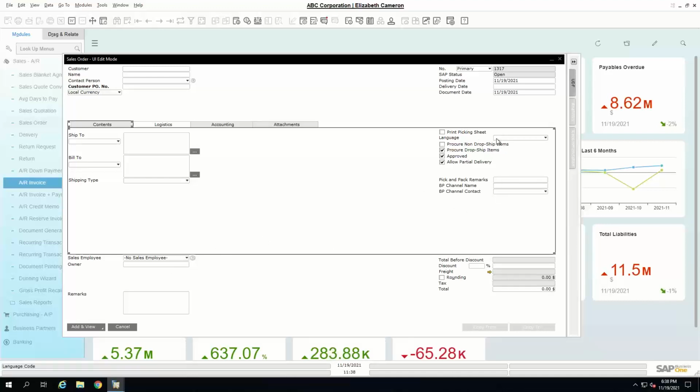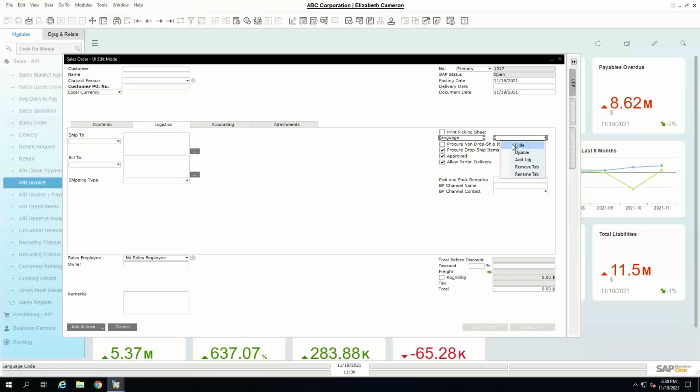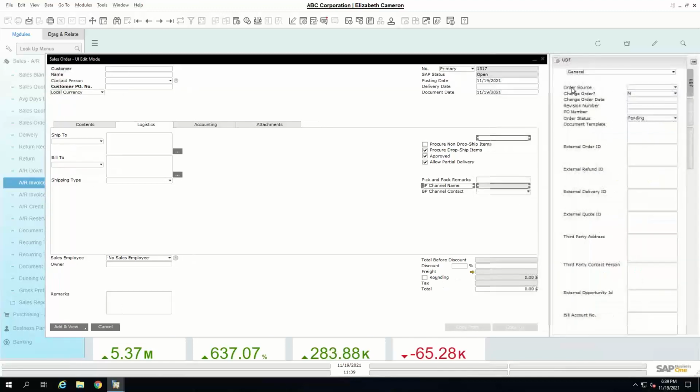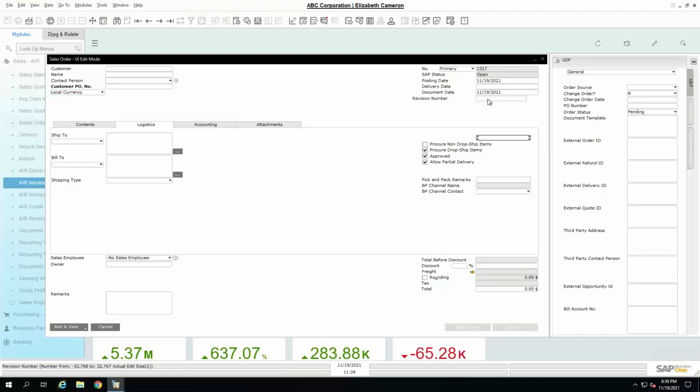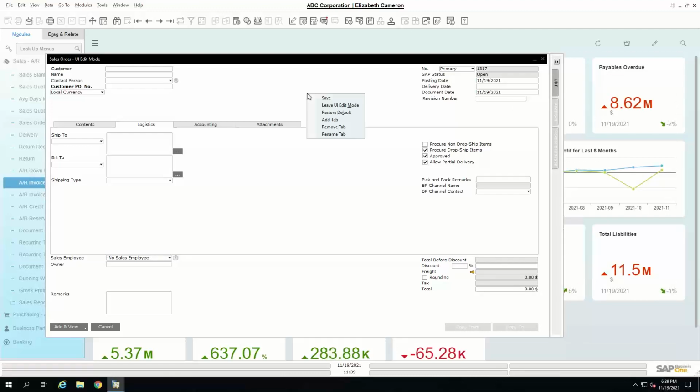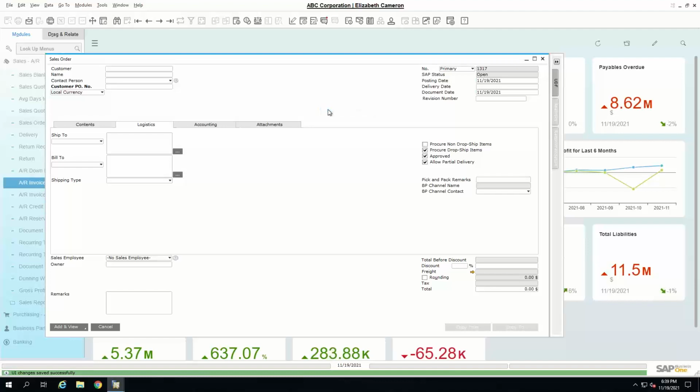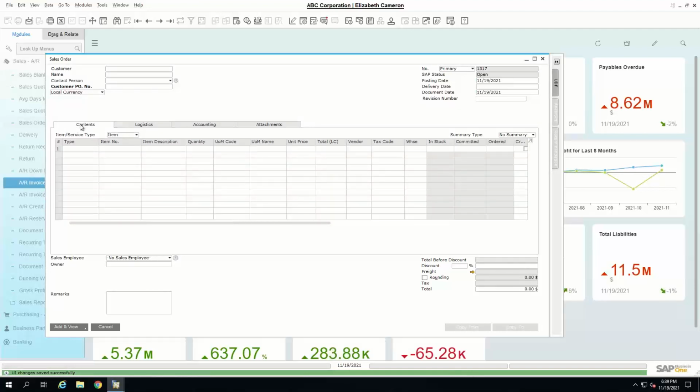But outside of that, we can do things like maybe our language. We don't necessarily need to view that or have it cluttering up our screen. Let's say maybe we don't print pick tickets here, so we can hide that information. We can also make certain things disabled so that it's still there for view, but not able to be edited. And then on our UDFs as well. So if you have any user-defined fields here, it's really easy to bring those things over to our main menu. We can align it and all of that kind of stuff, make it look nice. And now we have that information on the main menu. We don't have to keep this UDF screen open. So we can save our changes, leave our UI edit mode, and now our user interface is changed there.